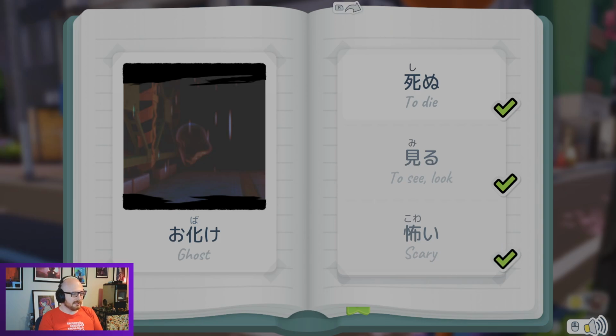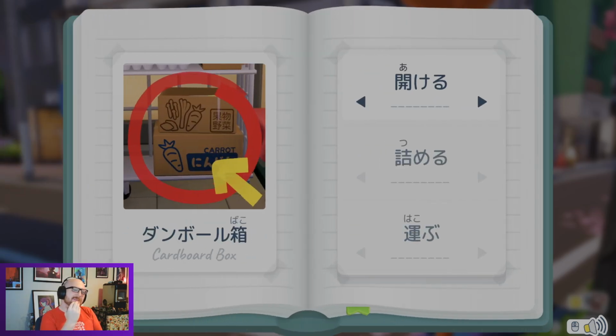All right. And let's say you see a ghost and you're like, minasan, mite, mite, obake yaru. Would it be arimasu? Well, it's specifically a dead thing that's moving. Arimasu is supposed to be like, there is a thing here that is... but it's a dead thing. What about a live thing? Does a ghost... I don't know. Okay, well, let's just put that on there.